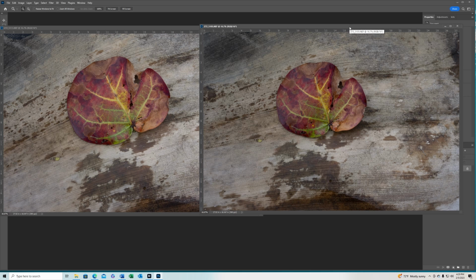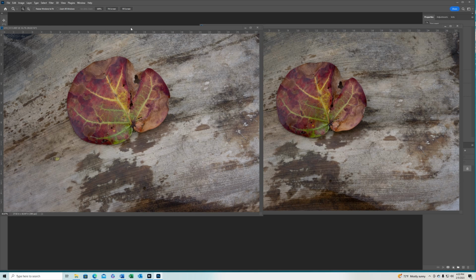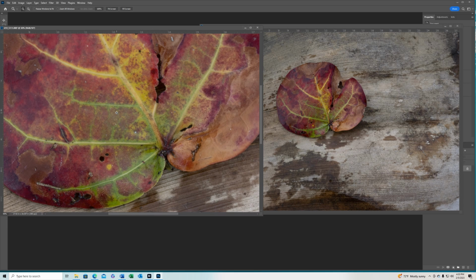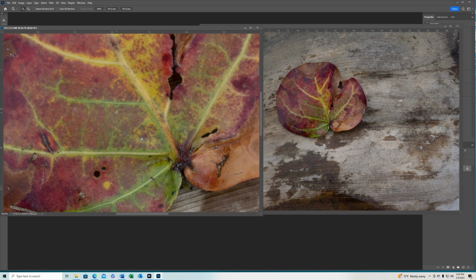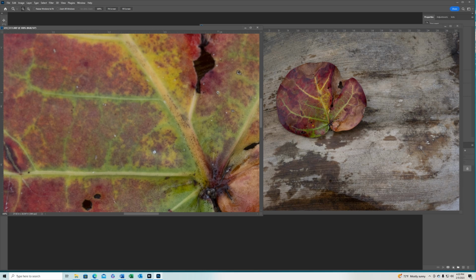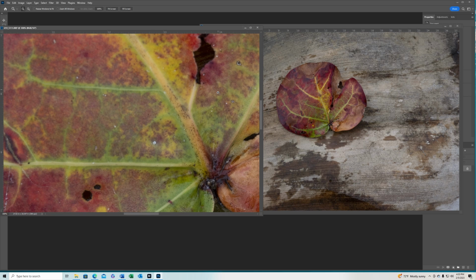Okay, again, Voigtlander on the left, Nikon on the right. Color-wise, it's a lot closer than I thought it would be. I thought that the Voigtlander would have far more saturated colors, but the Nikon really holds its own when it comes to that. Let's go in at 100% again. This is at F5.6.